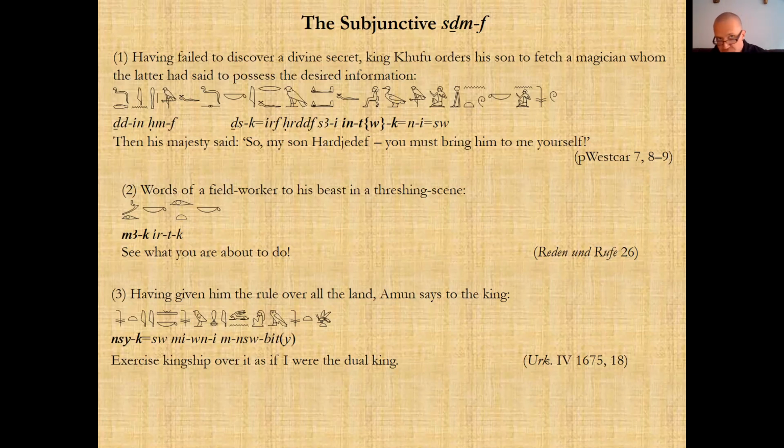But I have some good news about the subjunctive, because it is reasonably certain now that this is indeed, or was indeed, a morphologically regular form of sejm f that was inflected in the same way for all verbal roots in the earlier Egyptian lexicon, and one also that was associated with a single definable semantic pragmatic function, namely that of non-assertion.